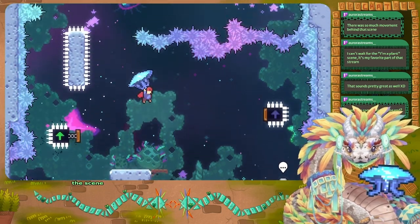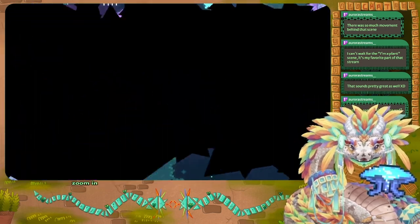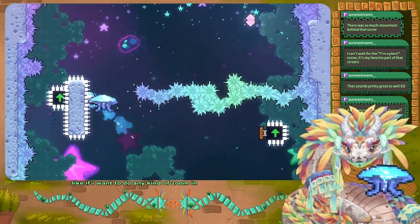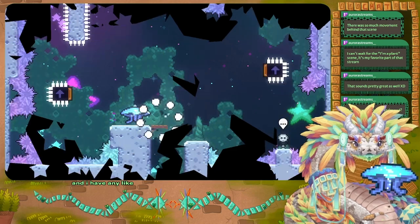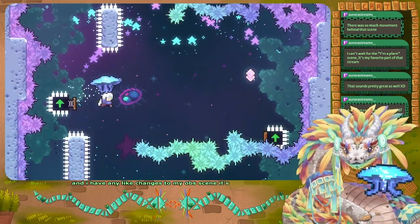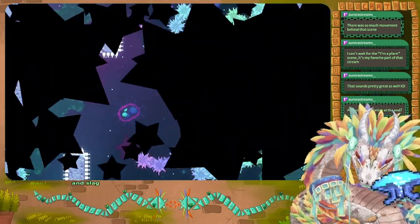Makes sense. Although I did realize my zoom in OBS, if I want to do any kind of zoom in effects and I have any changes to my OBS scene, it's a nightmare to try and untangle.